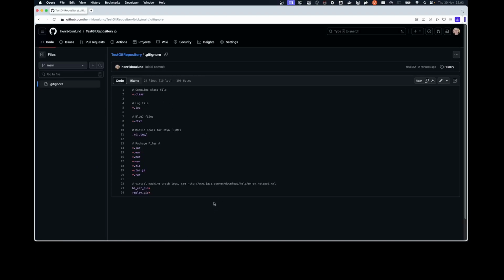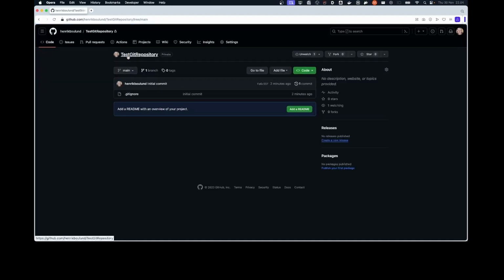In a later video, you will see how we can make this more clear depending on which IDE we are using. We could make a .gitignore that is more precise to, for instance, a JetBrains IntelliJ project.